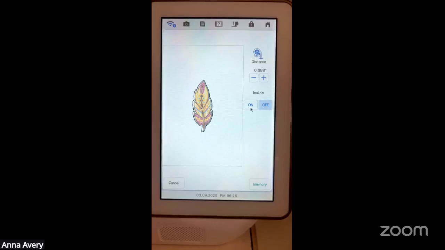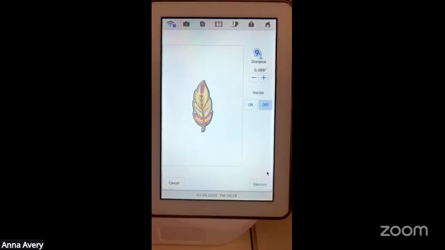Now, if you have the Solaris, if we had letters that said like mom, M-O-M, and the O obviously has an inside of it, inside of this circle, right? You can click on it and it'll put the fills inside of it. Otherwise, on the other machines, you don't have that feature. It's not a big deal.